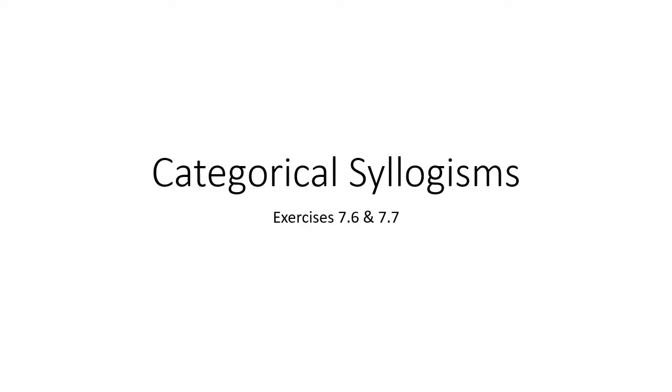Hello y'all. In this video we're going to be talking about exercises 7.6 and 7.7, which all involve the same argument. It's just the 4 steps of doing the Venn diagram method have been sort of split up. But anyway, put them both together and you have the entirety of the Venn diagram method. So I'm going to quickly go through these 10 examples and show you how to do this.